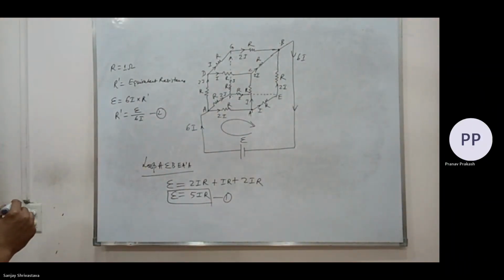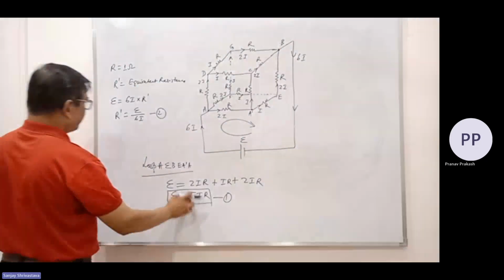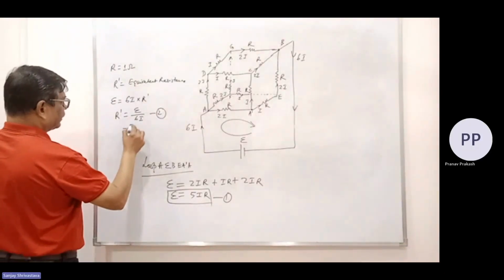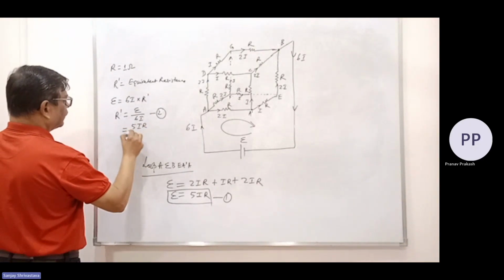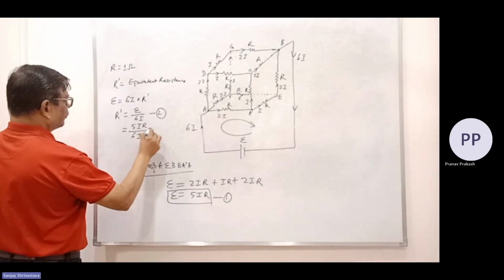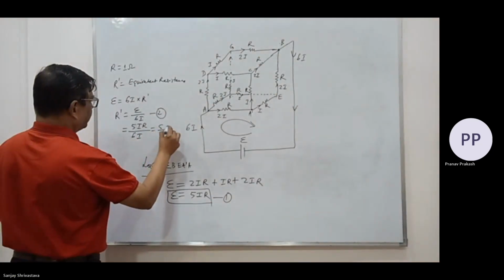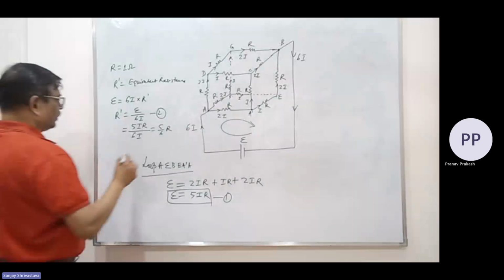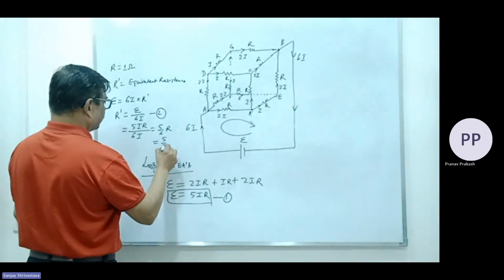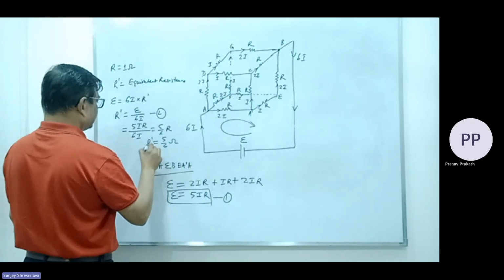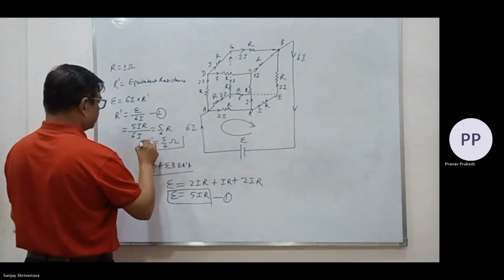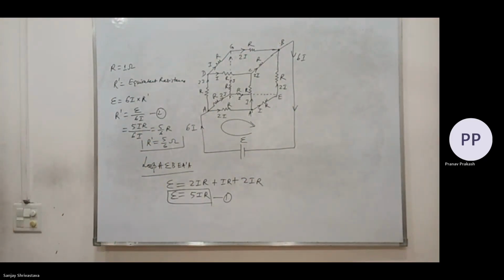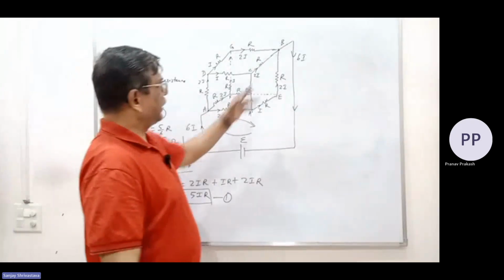Yes, sir. Now we have to solve this. Now we have epsilon as 5IR. Now putting in the value of epsilon, 5IR divided by 6I. So we have 5 upon 6 R. Equivalent resistance R dash is equal to 5 upon 6 R. R is equal to 1 ohm. By putting R equal to 1 ohm, we get 5 upon 6 ohms. R dash is equal to 5 upon 6 ohms. That's the answer to the question. Yes, the question was to find the equivalent resistance between A and B.